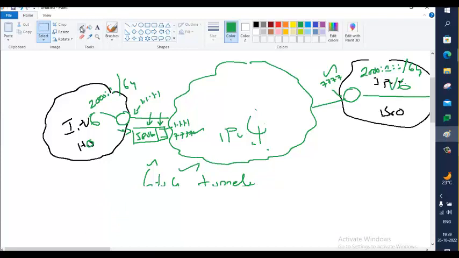Now, you see, we got the 6 to 4 tunnel where you take IPv6 traffic and encapsulate. Fine. Between your head office and branch office, you have IPv6. Now, what about the internet? If you want to talk to Yahoo, assume you don't have IPv6 service to Yahoo. Actually, they do have.